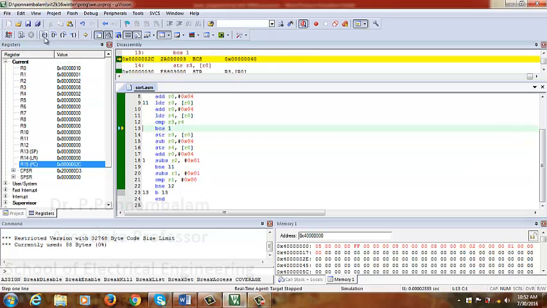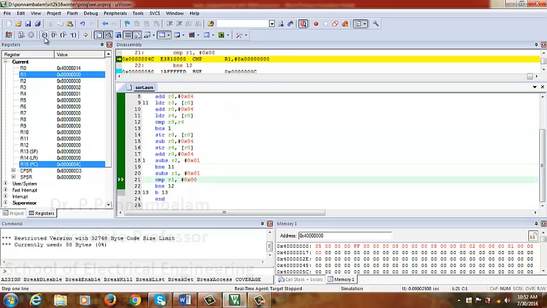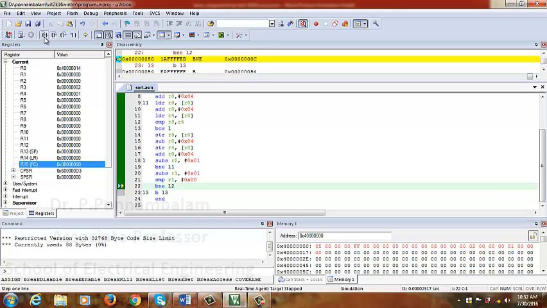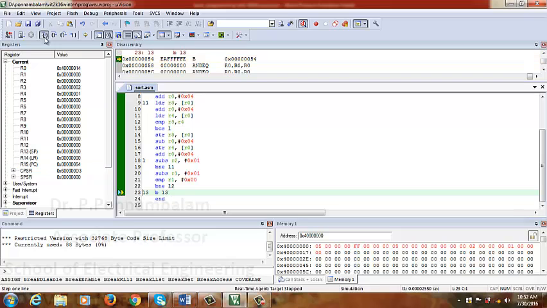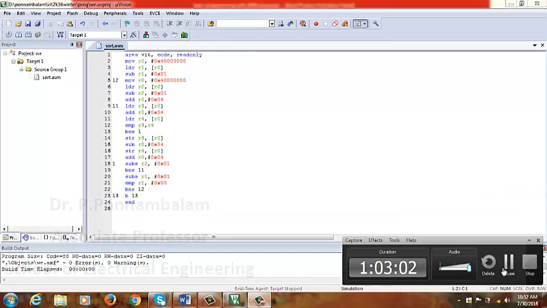Then 8 and 2 are compared, swapping doesn't occur. Then 2 and 1 are compared, swapping doesn't occur. Then you are subtracting R1 by 0, so that's it. That's the end of the program. Now the values that we have given are sorted in descending order. This is the explanation for the sorting program. Thank you.